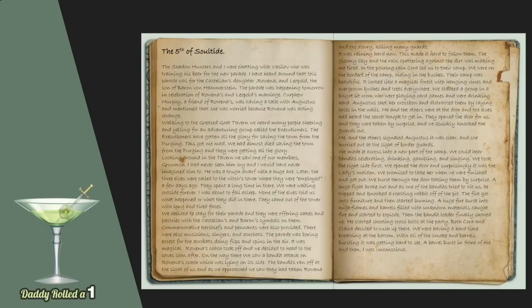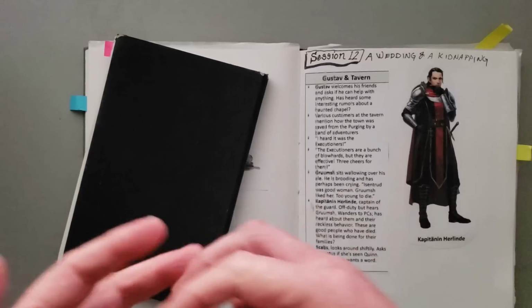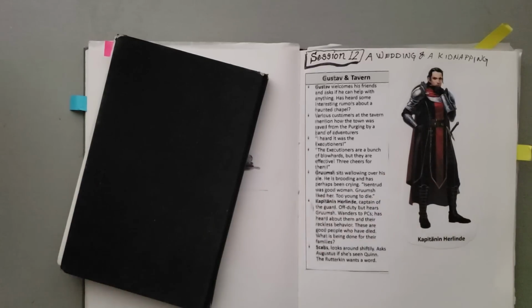And so she talked all about all of the food that was there and the colors, and she talked about the acrobats, and she said the parade was boring, but the acrobats were really fun. It was fun to see how she perceived what her character might have thought of what was happening during this parade. And she locked on to these acrobats, which I had barely explained, but she went into a little bit more detail about it. But again, it's using this event to help the world seem lived in. And also it's creating an opportunity for them, if they want to respond to this, and then I could build on that and use it as an adventure.